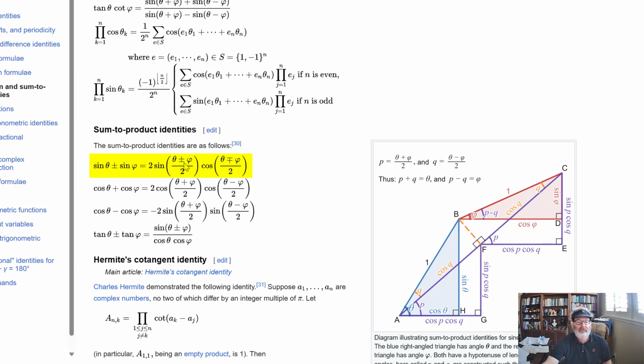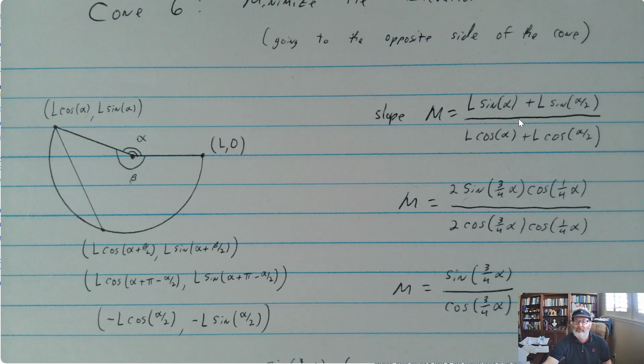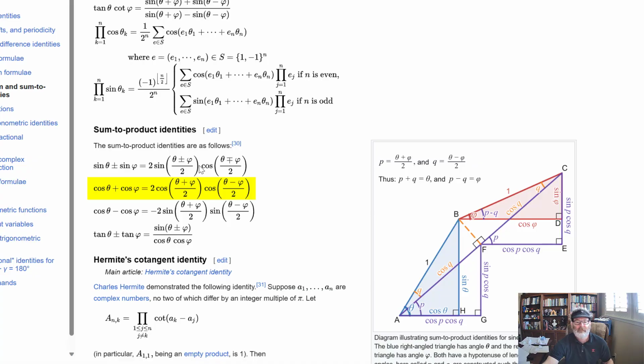So it'll be the sum of the two angles divided by 2, so average, and cosine of the difference, with the 2 out front. So this numerator will be a 2 sine of the sum, cosine of the difference, and both divided by 2, right? So I should have said the sum divided by 2, the difference divided by 2. And similarly, a sum of cosines is cosine of the sum over 2, cosine of the difference over 2. And cosine's even, so it wouldn't even matter about the order there.